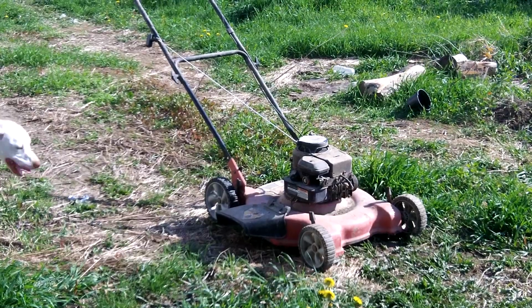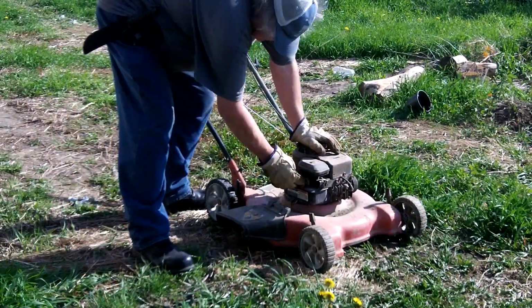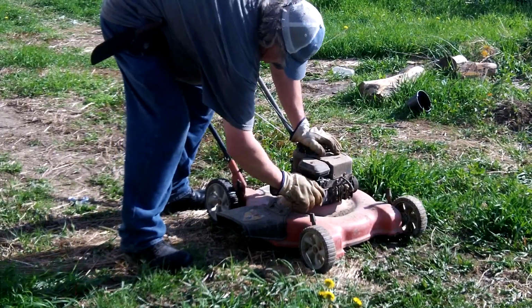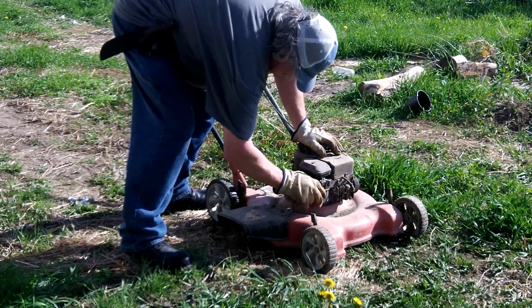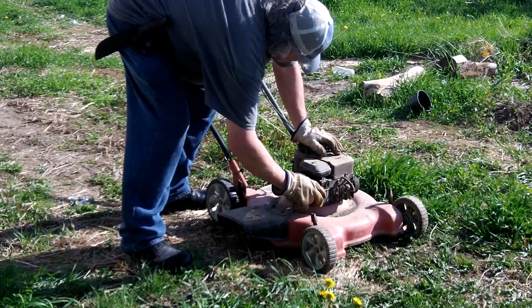I'll finish this up, see if I can get this running. Let's see, the primer bulb, primer. Ooh. Oh, I hear fuel.